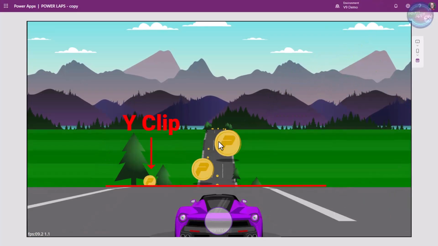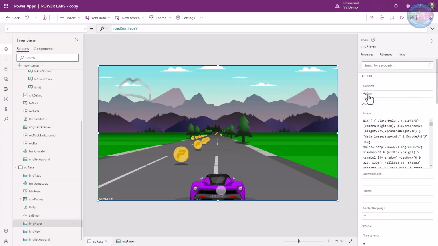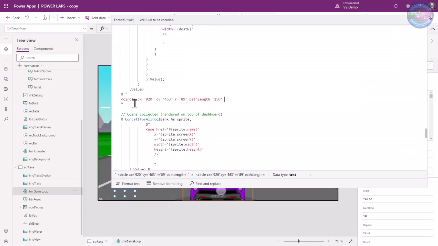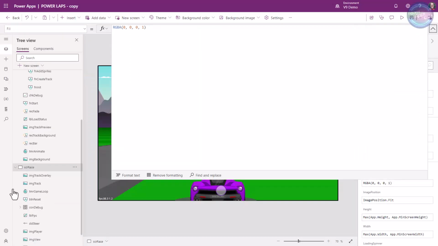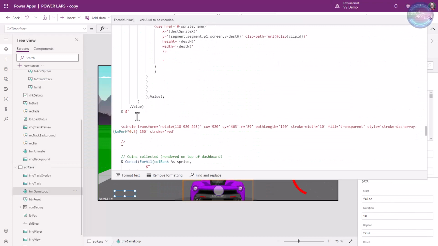So it's looking half decent, don't you think? We need some other stuff to make it cool. Like let's put the track on there, and a position on the track, and the speedo. I'm not going to tell you how long it took me to put glows on the speedo. These are hours I'm never going to get back, but I think it's worth it. Well, I'm going to keep telling myself that it's worth it anyway.